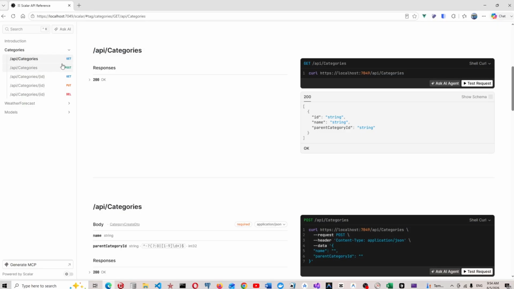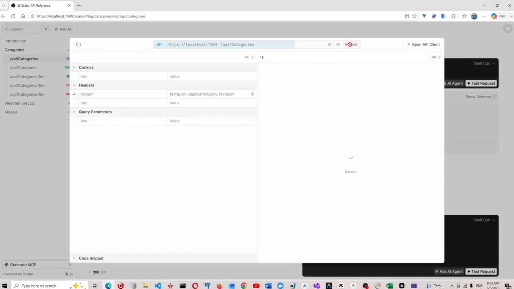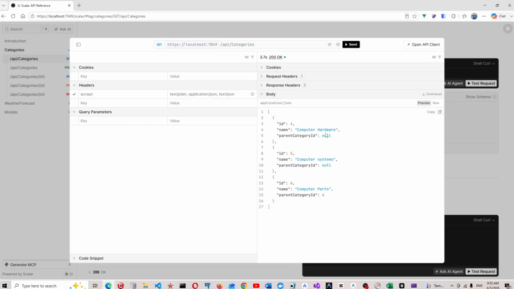Okay. So first, let's get a computer hardware, computer system.